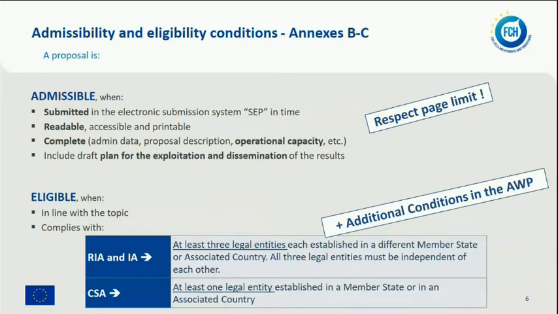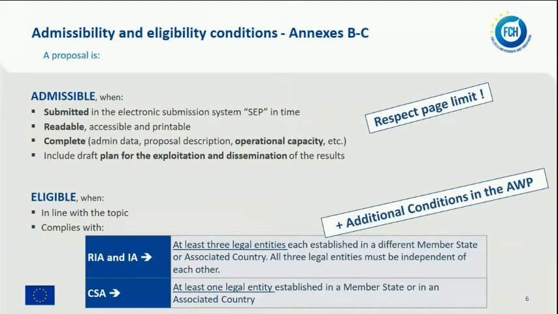Proposal must be complete: all administrative data, budget indication, operational capacity of the partners, and it must include a draft plan for the exploitation and dissemination of the results. It's a separate document of 5 pages that you must upload.